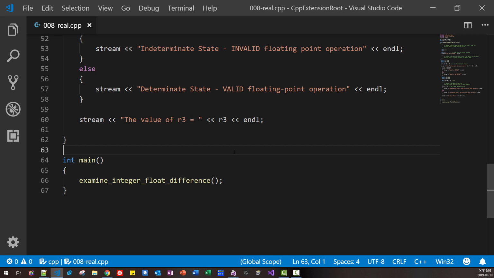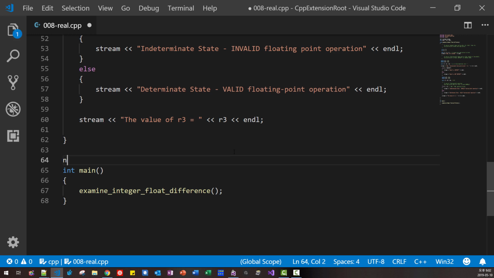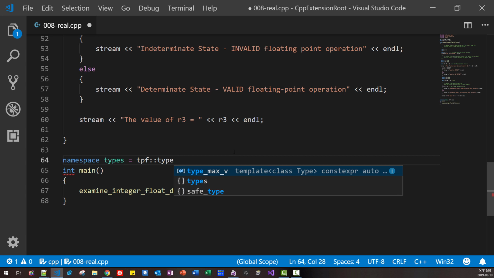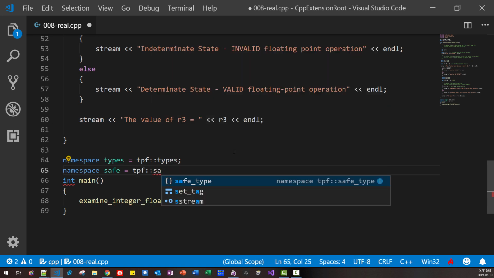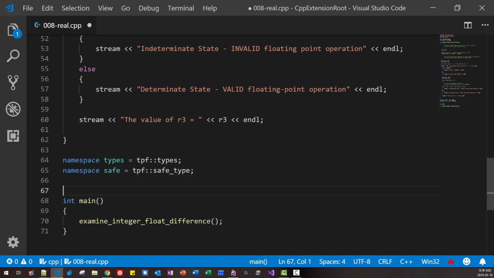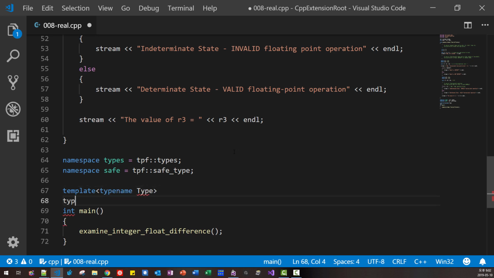Now we will apply what we learned so far to our C++ programming. Namespace types, tkPlatform types. Namespace shape, tkPlatform shape type. I defined some namespace alias. template typename type, types.